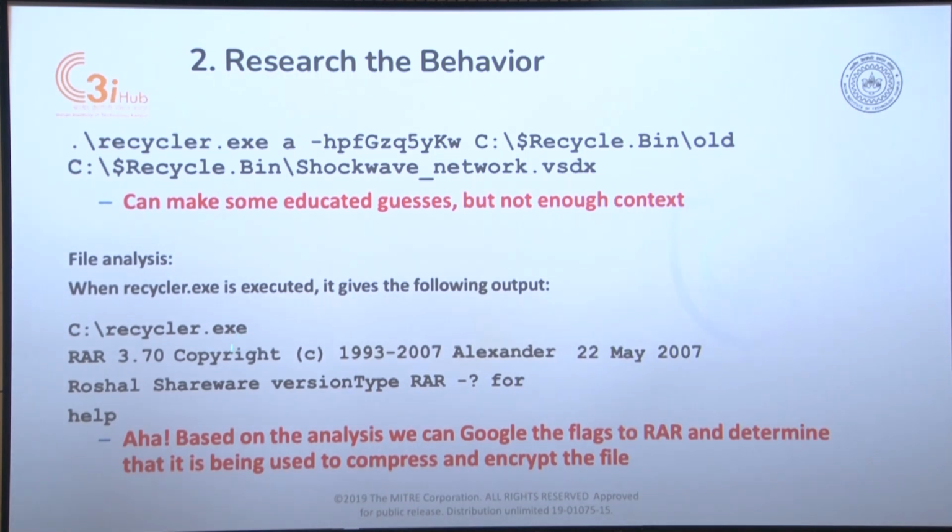If we run this recycler.exe, this is just an assumption case, we see some output which represents that this is something related to RAR, like compression. So we can guess that there is some compression, obfuscation or encryption being done, which is not clear yet. But there is one more switch, a flag, the A, which might be an argument for this recycler, and this flag might be representing what exactly we are supposed to do, and this can be output, this can be input.